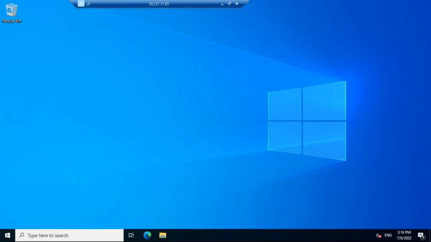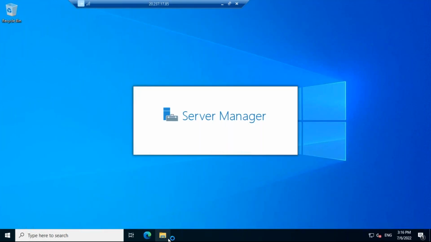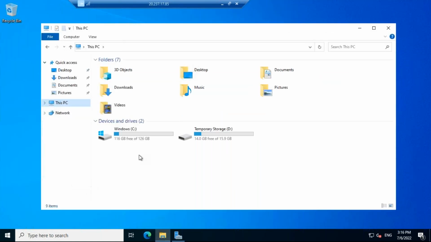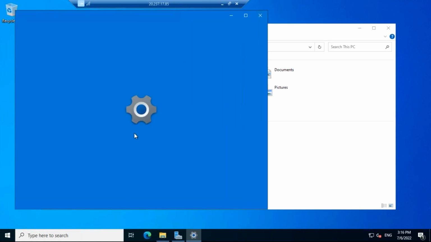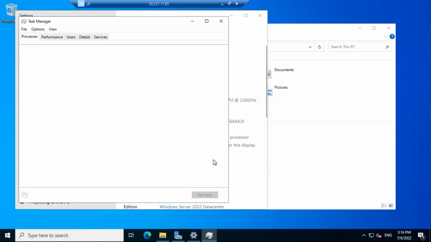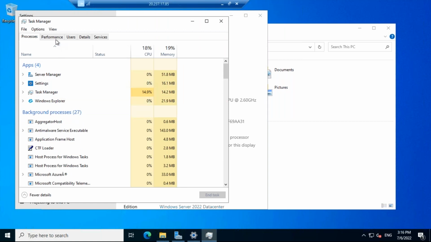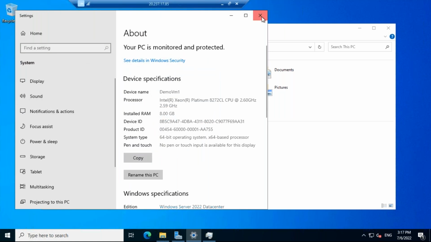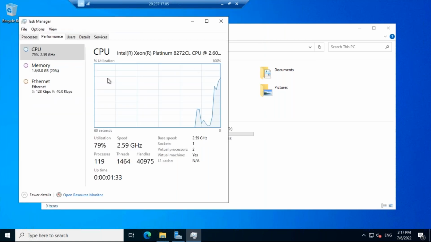Right, so now we have logged in again. Let me launch this PC properties, and now you can see there is 8 GB memory. In that way you can check task manager and performance, and you can see there are 2 CPUs. That is the count that we have increased. Okay, 2 CPUs.